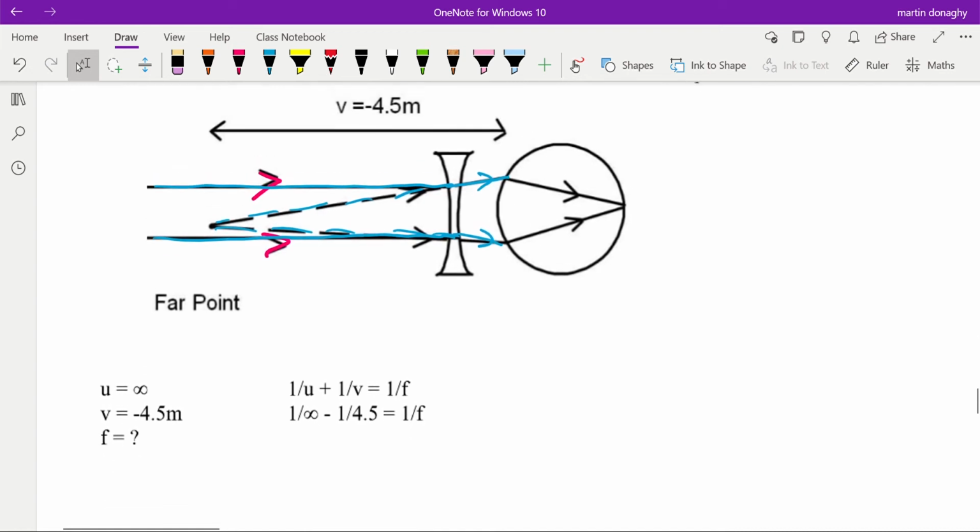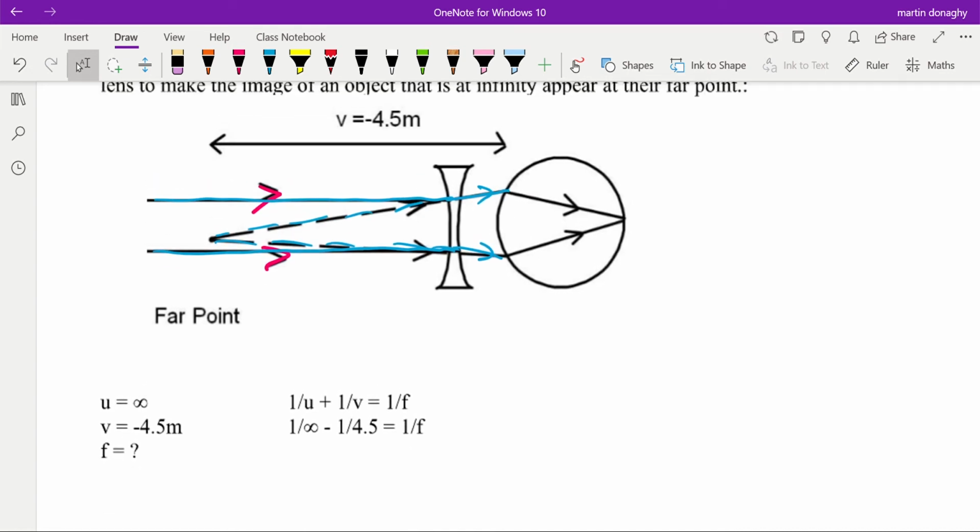Now, if we look at the maths behind that, we want them to be able to focus on an object that is an infinite distance away. So our value for u is infinity, okay? But we need that light to appear like it's coming from 4.5 meters away. So by that we mean the image that the eye sees should be 4.5 meters away. However, if we notice, it's on the same side of the lens as the object is, therefore v should be negative. And in fact, a key thing to remember for all corrective vision questions, v is negative. Okay, and we want to find out what focal length of lens we should use to fix this. So we're trying to find f.